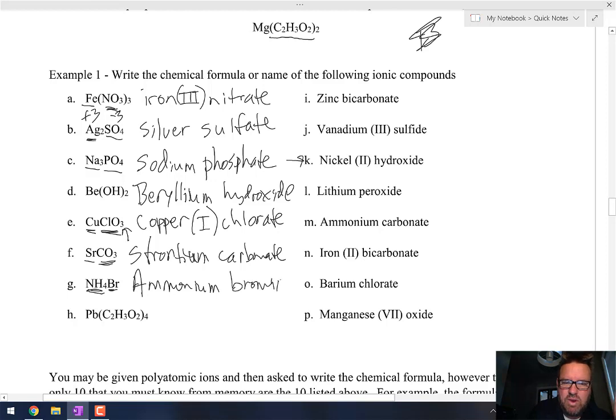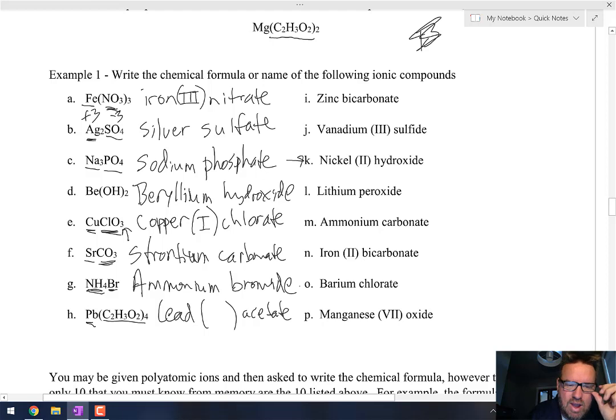So that's ammonium bromide. Okay, and then our last one here, Pb is the chemical symbol for lead. And I remember that like a PB and lead sandwich, like a peanut butter and jelly sandwich, but don't ever have a peanut butter and lead sandwich. That would not end well. Okay, so Pb is lead, and it is a transition metal, so we're going to need to put something in Roman numerals. That is acetate.